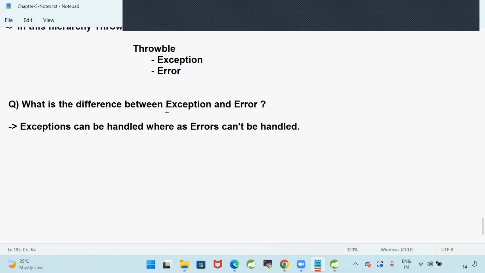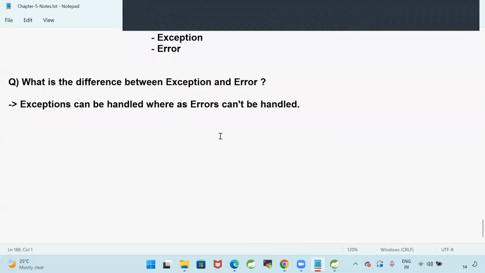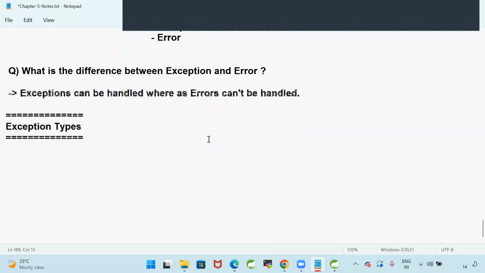Exceptions are divided into two types. One is checked exception, another one is unchecked exception. Exception types. Exceptions are divided into two types, guys.